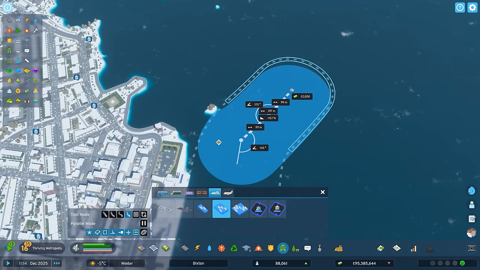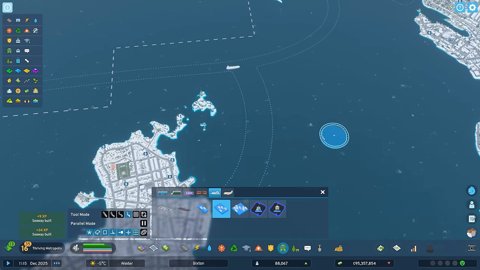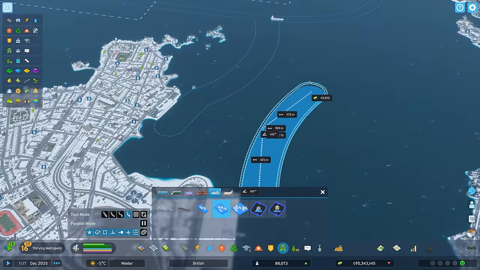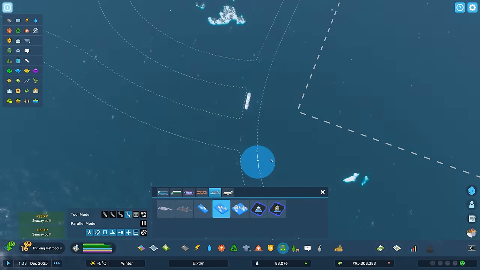Just like this. And then we'll make our way over here. Boop. To the main corridor. And then let's do the same thing with this shipping route. Connect it up just like that.